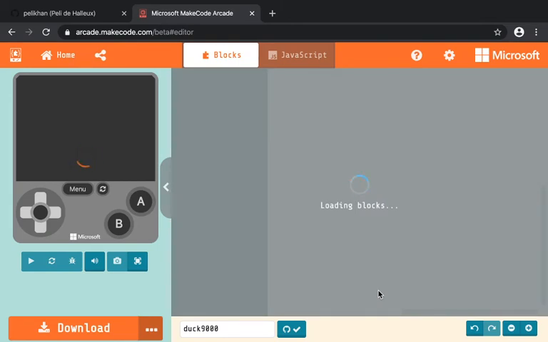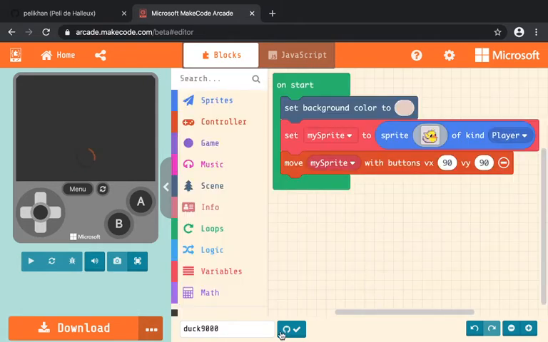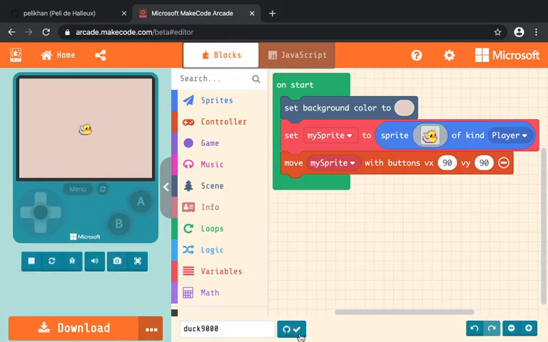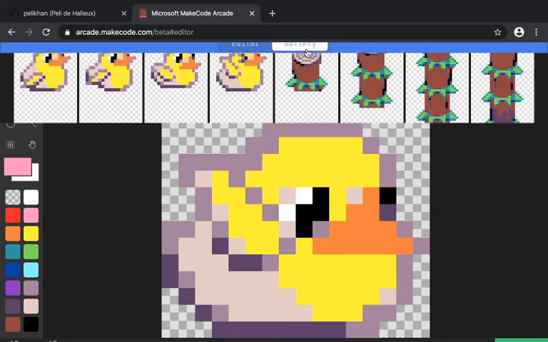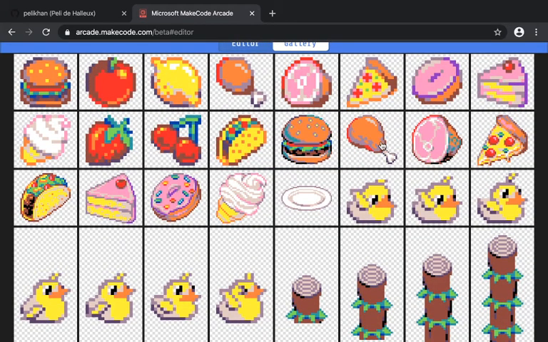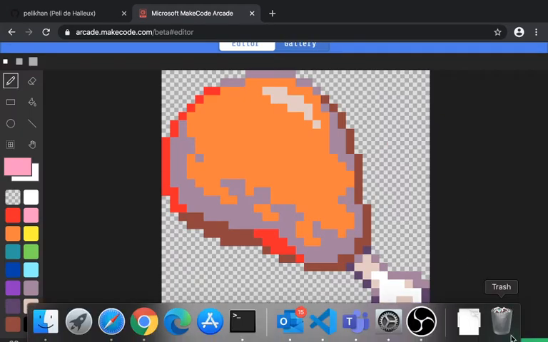Once your game is connected to a GitHub repository, you'll see that the editor is pretty much the same, with the exception of the Save button being gone and replaced by the GitHub button. In this case, there's a check mark, which means that all your changes are synchronized with the cloud. Now let's go ahead and make a change, for example, by changing the duck to a piece of chicken.